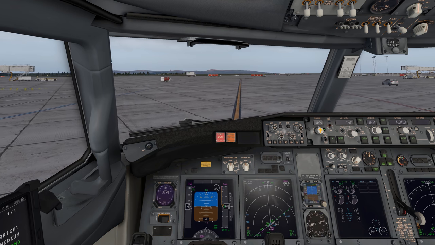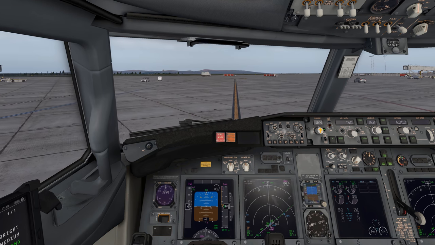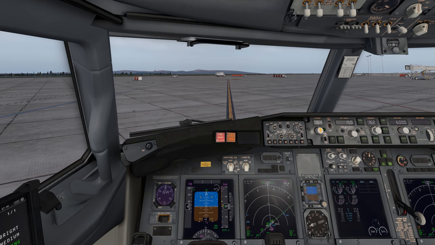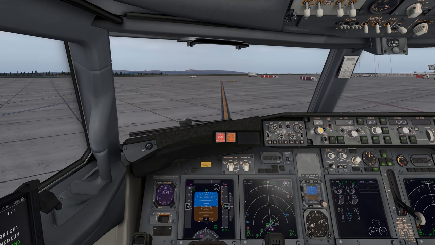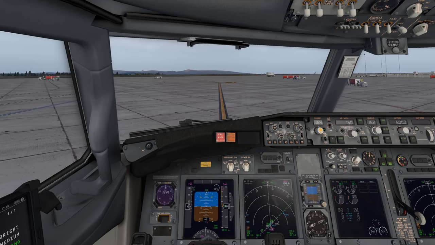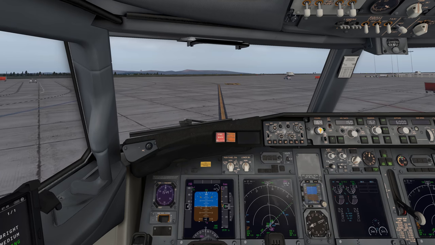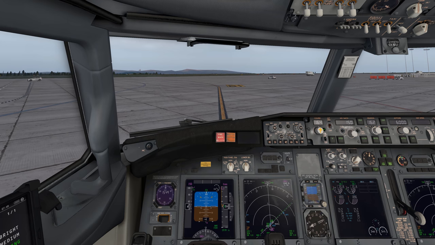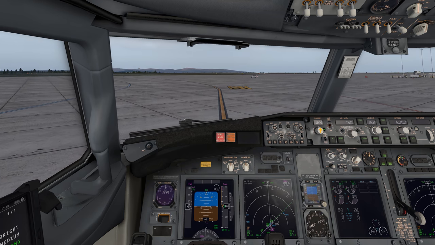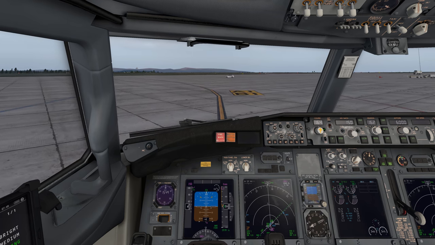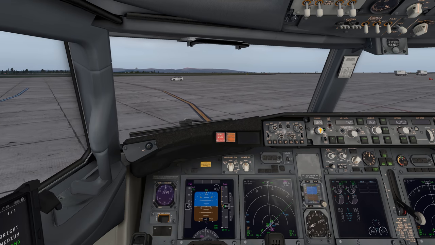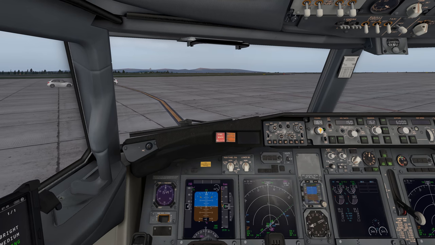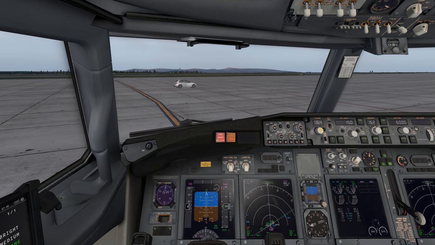Little tip and trick on the taxi here. If you have rudder pedals, great. If you don't, set your joystick if you have a Y axis. If not, you might want to use some keys on the keypad or something like that to get your rudder controls. But basically, you're going to keep the fire warning and the master caution right in between it, centered on that line. That taxi line is basically going to give you a straight taxi.